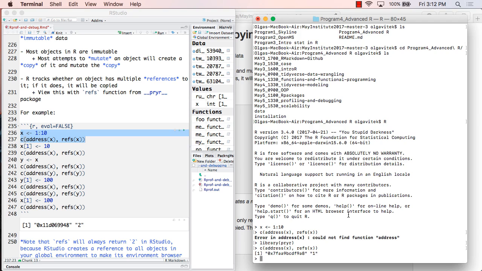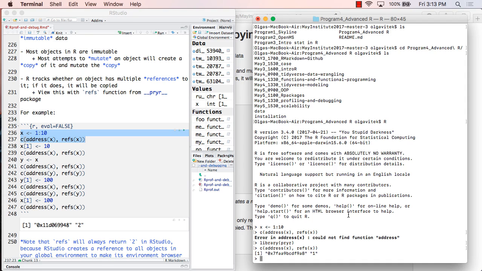Okay, so first we just get the pointer address of where x exists in memory, and then refs in R is actually only ever going to be 0, 1, or 2. R doesn't keep track of a true reference count of how many references an object has.